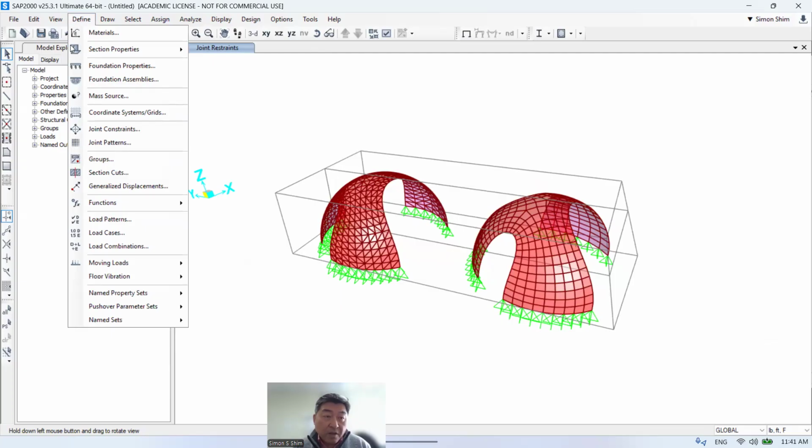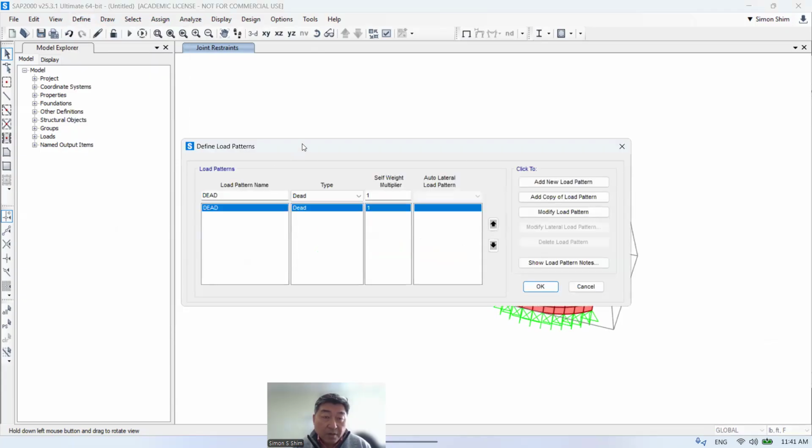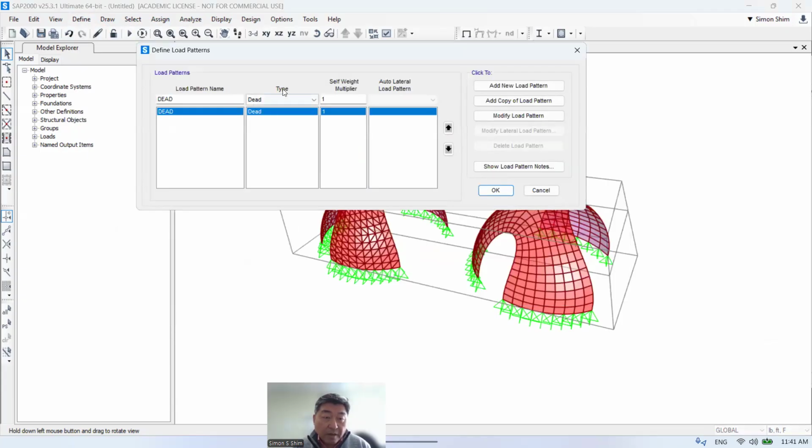In the Define menu, here is Load Patterns, right? When you click this, by default we have dead load, with load type dead and self-weight multiplier 1. This means there is one load pattern, dead load. And here there are different types of design load, right?